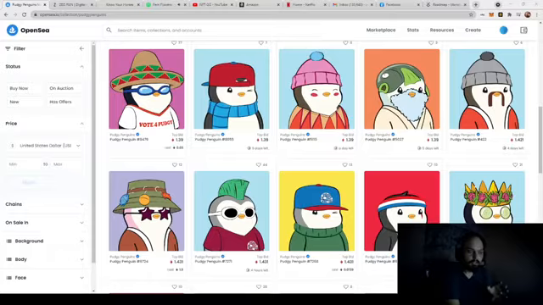Now these were generally hand-drawn on a program like Photoshop or a paint program and then put into code where they're generated, right? So the first thing you need to do is think of your concept, and then inside of your concept you need to think of the many different layers that you're going to need before we actually get into generating them. You're going to need your layers. So number one, think of your concept. Number two, think of all the different layers that are going to go into that concept.